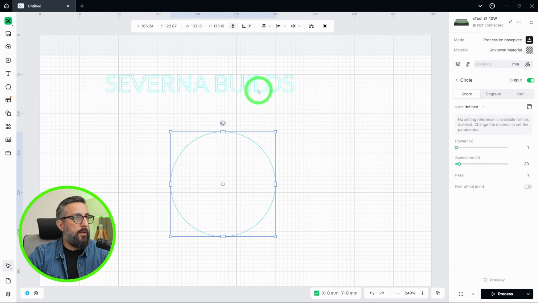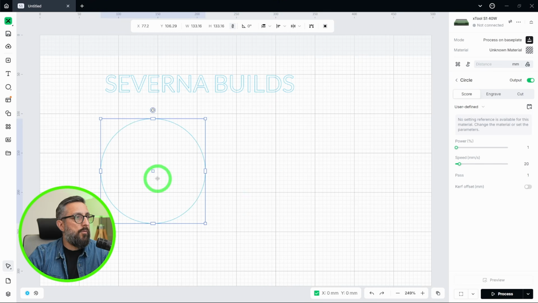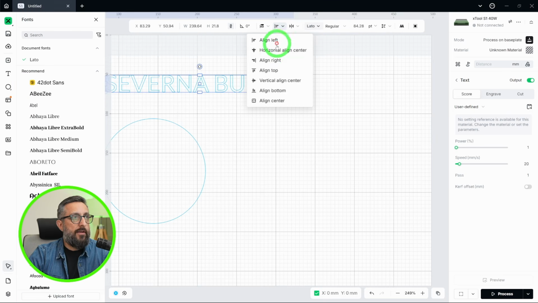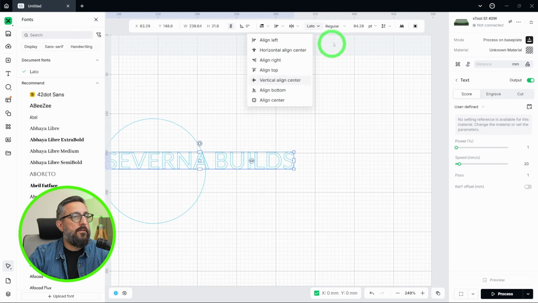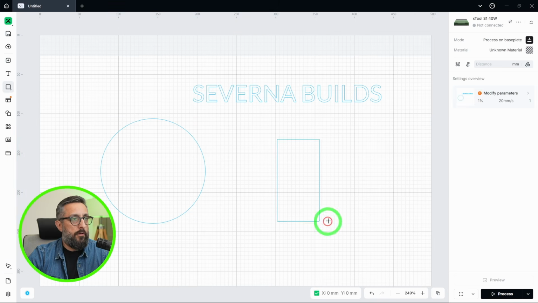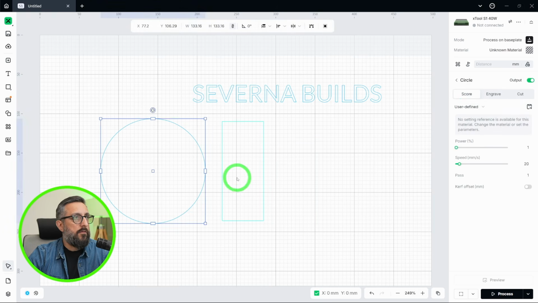That's the deal with the menus. Whatever object you're working on, you will have a specific menu for that. Text will give you the text menu where you can change text-specific items and fonts. And then, of course, if you're working on the circles, it will give you specifics for the circle. Maybe I should have picked another shape, a rectangle, just like this. As you can see, the menu changes a little bit.